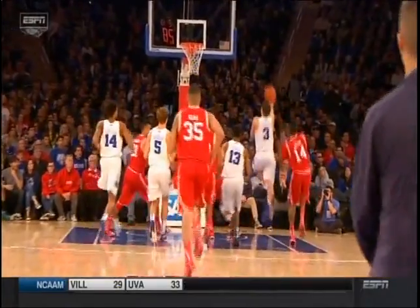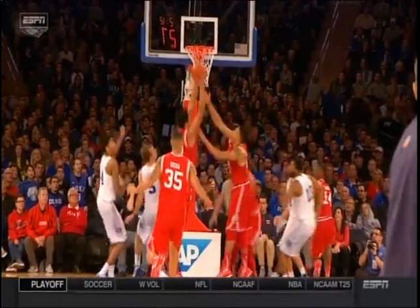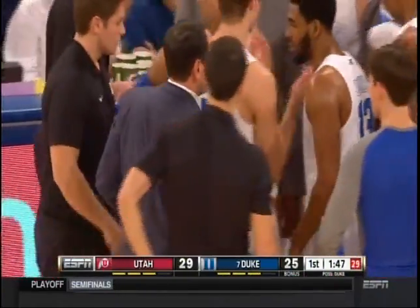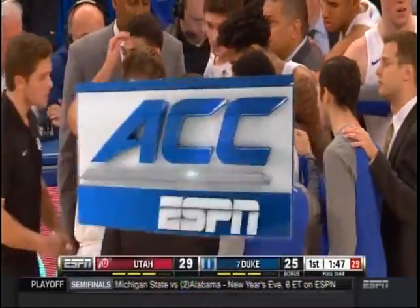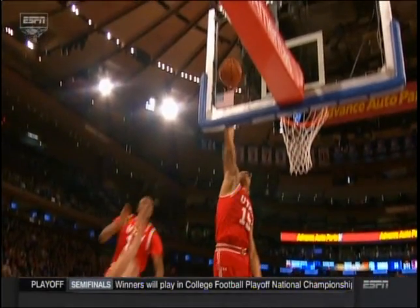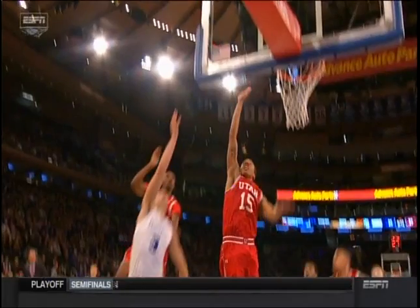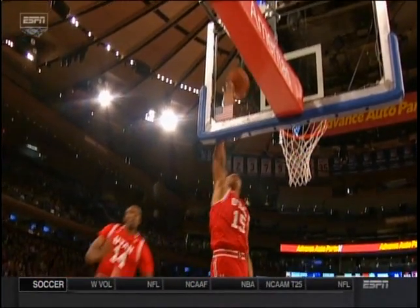If the ball touches the backboard, he cannot take it to the board. If that ball touched that backboard, you can get it only one way. If it's underneath the basket on its way up, you then can take it off the backboard. But that's very rare. Coach K still letting the officials have it. I think he's got a good argument there. I really do. I think that basket should have counted. Well, it's very close. You can only make contact with that ball if it's below the rim and going up. That ball's above the rim.